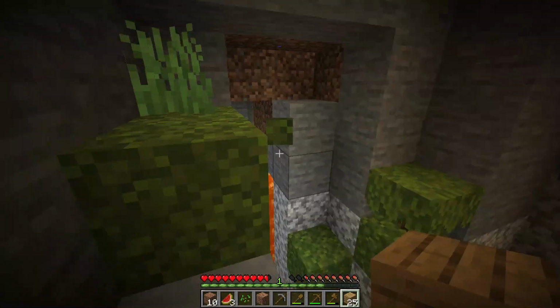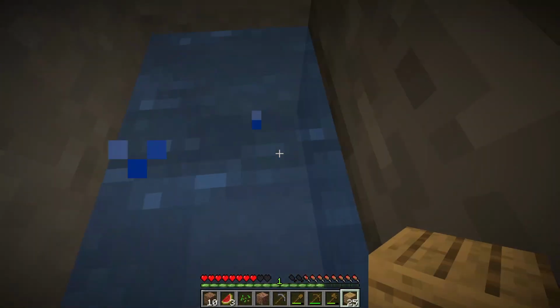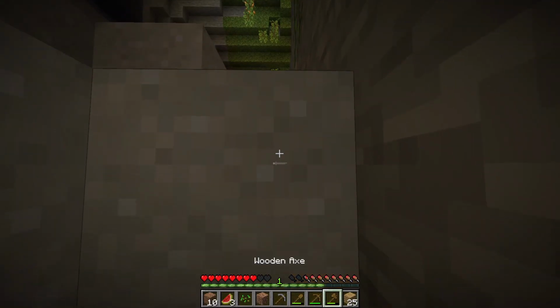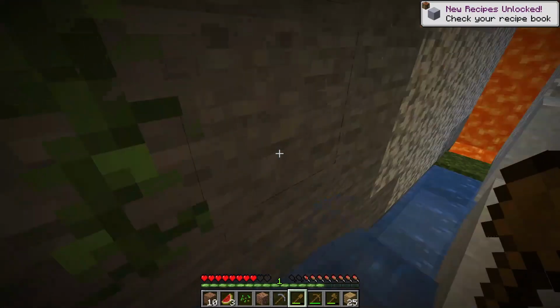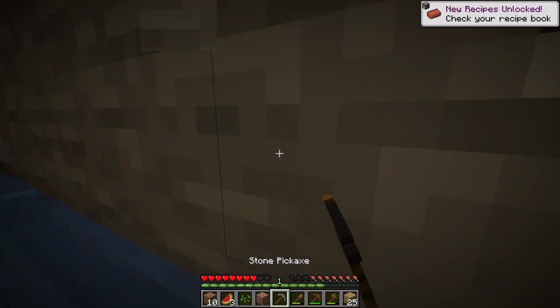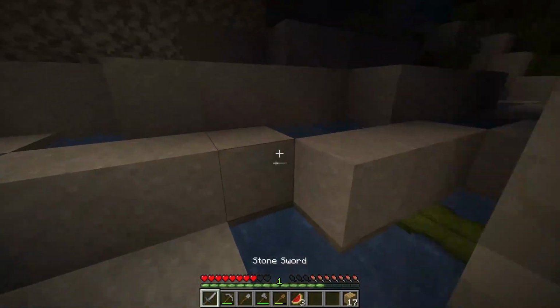Yo, drip leaf. Okay, lava. Okay, I need iron. Yo, we got drip leaf. Cool. I should probably get full stone tools. Let's quickly grab some stone. And throw our wooden tools in there. Which is cool. I love how you can just cook your wooden tools.